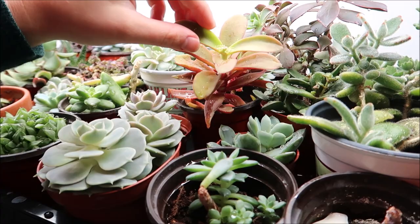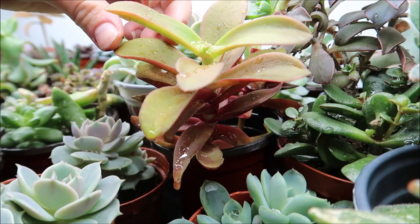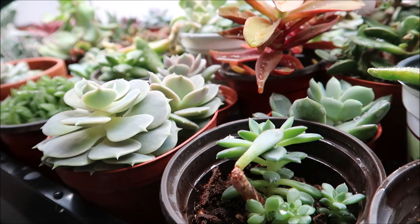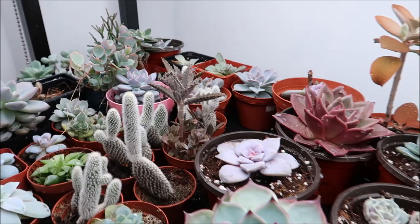So a few signs that your plants are thirsty is when you can start to see some wrinkles and when your leaves bend very easily. So this one isn't necessarily thirsty at all. The leaf will wiggle, but it won't bend, whereas these ones will bend. And then this one is also a really good example of the leaf bending. So just kind of watch for those signs, and you should be good.